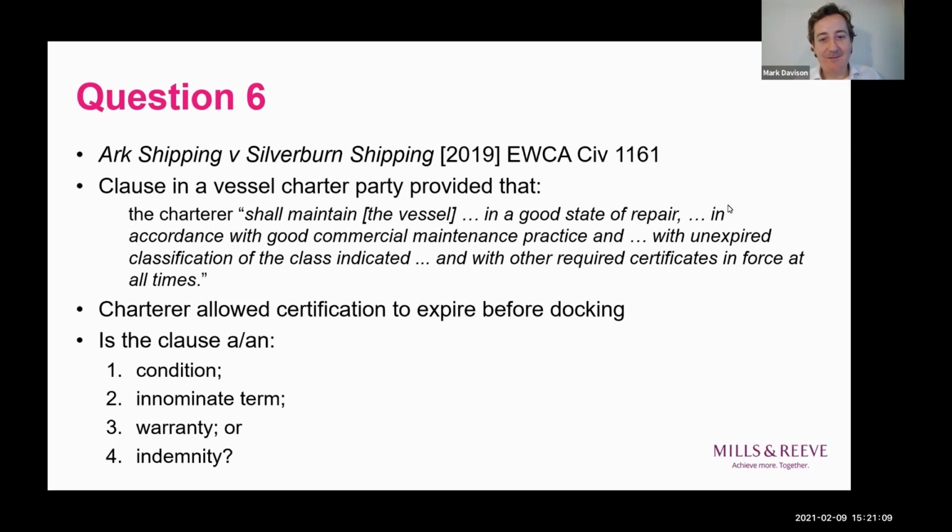And I think people have followed what Eric and I were saying in respect of the sixth question about what the clause was in ARC Shipping: courts are coming down to the view now that the majority of clauses will be innominate terms, unless you can satisfy the test in SPA Shipping that it should be treated as a condition or a warranty. So we'll quickly deal with questions that we've received.